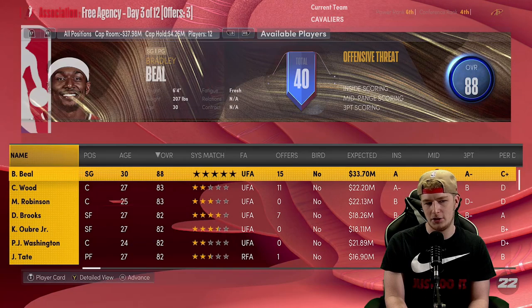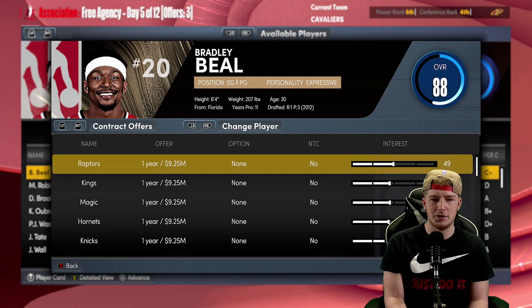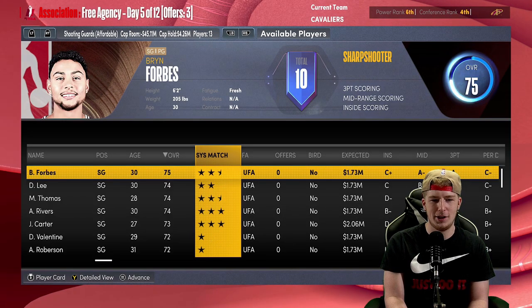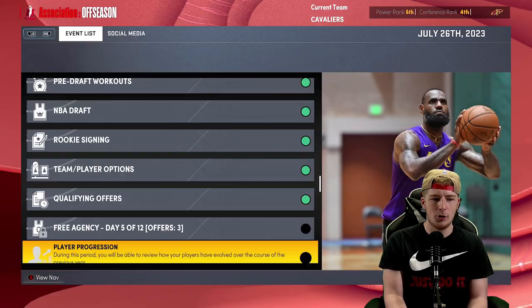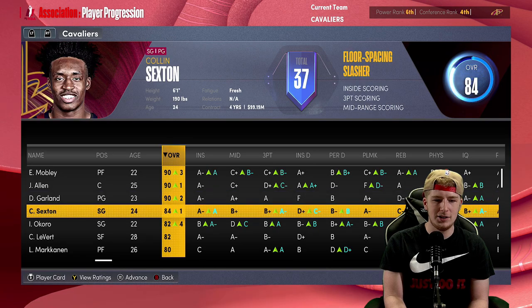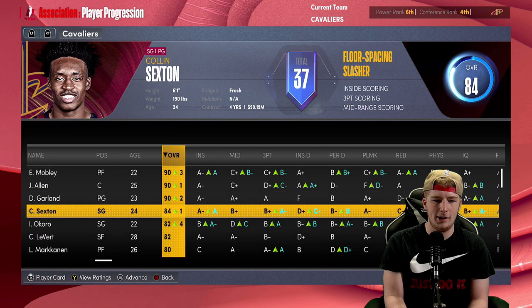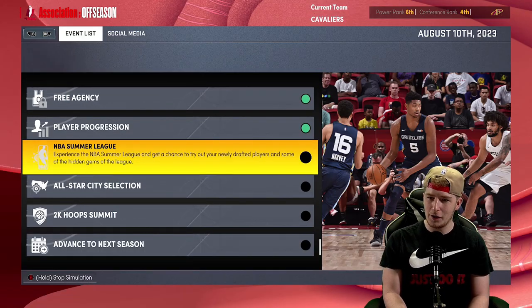Can we make this roster even better? Shake Milton looks like a really good addition, so I'm going to sign him to a three-year contract as our brand new backup point guard. Bradley Beal is actually a free agent this offseason and he doesn't have a single offer that's over one year — that's insane in 2K. Going to player progression: everyone is in the 90s overall — Garland, Sexton, LeVert are all 80s, 84, 82, 82. Markkanen is up to an 80.